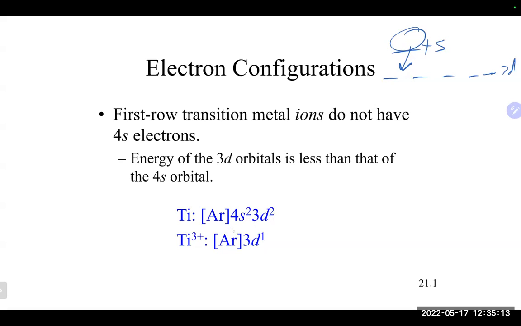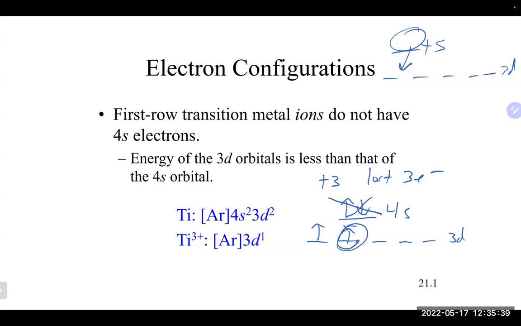So that's what we see here when we look at Ti, and then Ti with a +3 charge. Obviously, a +3 charge means that it lost 3 electrons. So once again, if we filled in our electrons here, it would lose these 2 electrons first and then pluck off 1 more from the d. That leaves obviously 1 electron left in the d orbital when it has that charge. Any questions on that there?